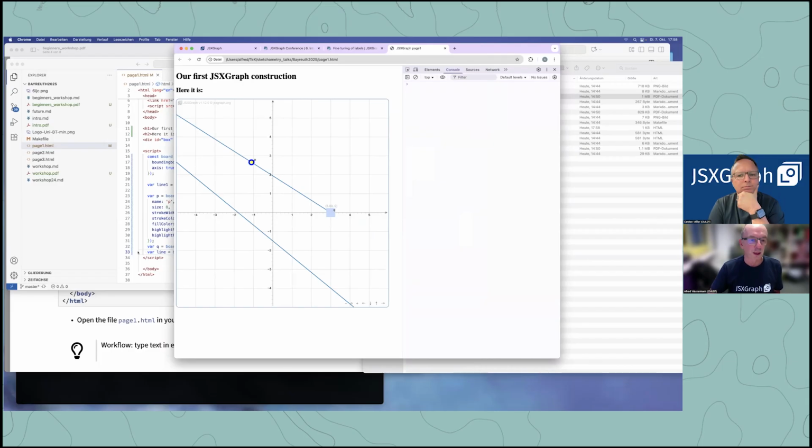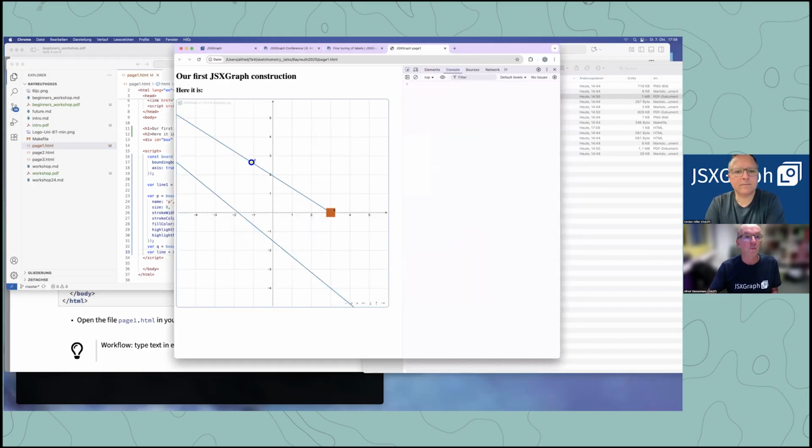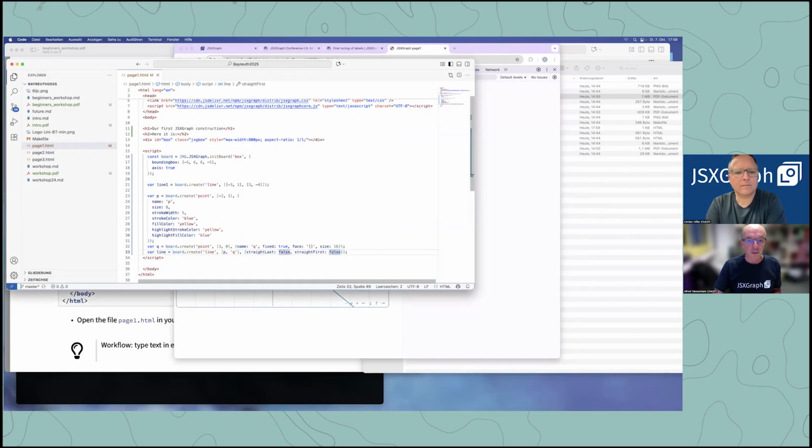And of course, you might assume that we can also do straight first false, and then it starts at P. Let's do true again. This is the default value.